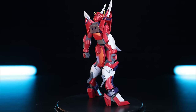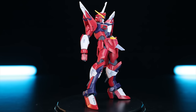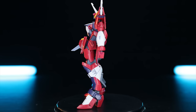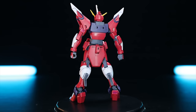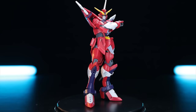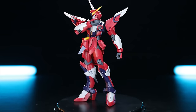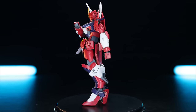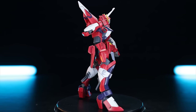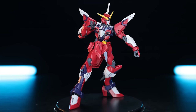Even across the Seed line, which has tons and tons of unique takes on the Gundam, Athrun's suits always tend to be the most unique. Again, the color scheme, that big old unicorn horn on top, all the spiky bits, and the beautiful curves. This is a super beautiful Gundam. Just like we would have seen with the Rising Freedom, no matter what light you've got this in, it looks great. It catches the light in all the right ways. The lights and the shadows fall on the kit so well.